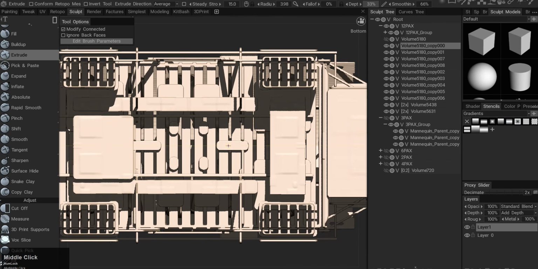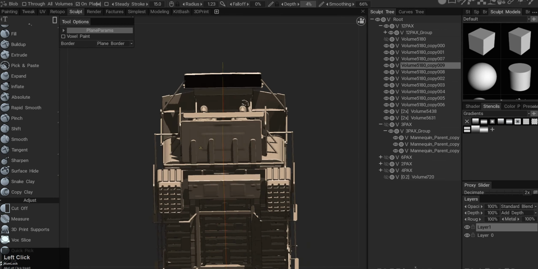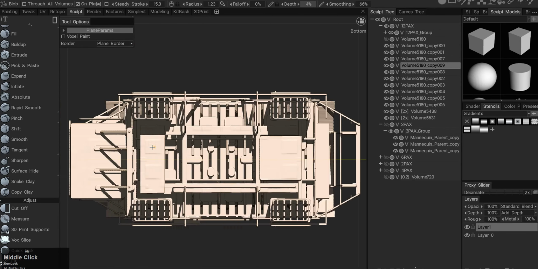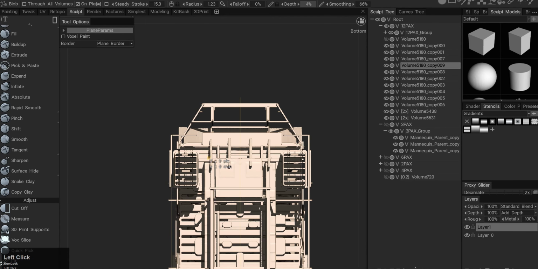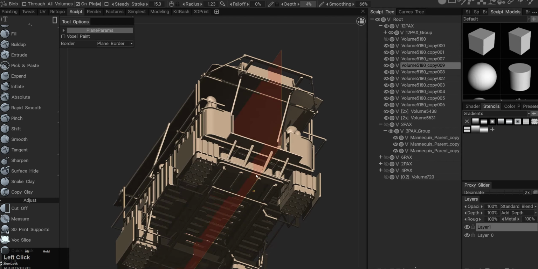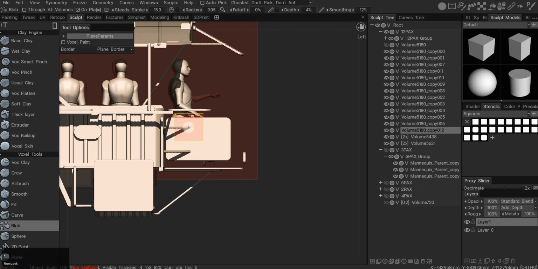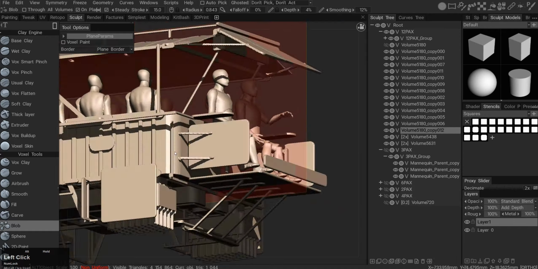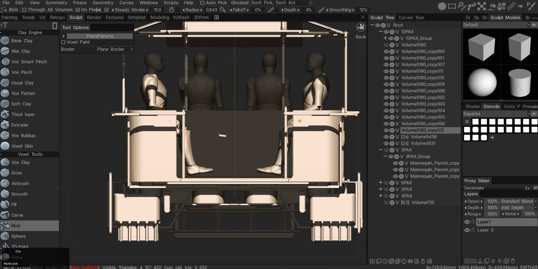And I crashed because I was using the blob tool with the wrong plane activated. It's a bit of a bug, it's been persistent, and ZBrush developers are trying to fix that. But still, every now and then, if you use a blob tool with the wrong plane, it will start to create a mesh which is like 100 million triangles, and it will freeze ZBrush, and you have to essentially restart everything. And I lost, I don't know, 15 minutes of my work there. And this is where it happened, and I had to recreate some stuff and just carried on. You can see the engines are kind of actually new.